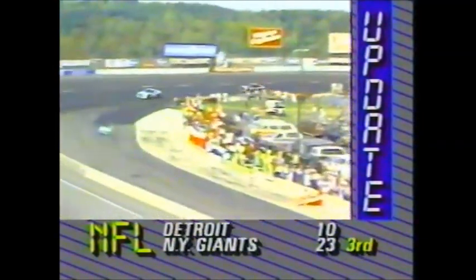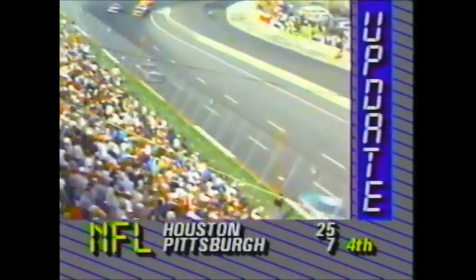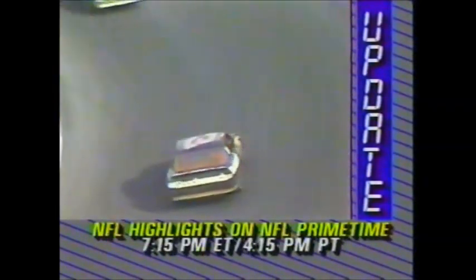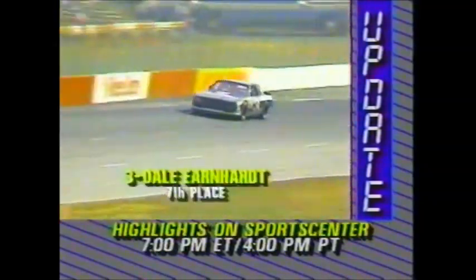He is trying to hang on. He knows these two guys back there are chomping at the bit. Well, Ricky Rudd was 3.5 seconds behind the last time around, Jerry, and he's still 3.5 seconds behind the leader, Jeff Bodine. And I'll tell you, that's going to be awfully tough to make up here on a 5/8 mile racetrack.